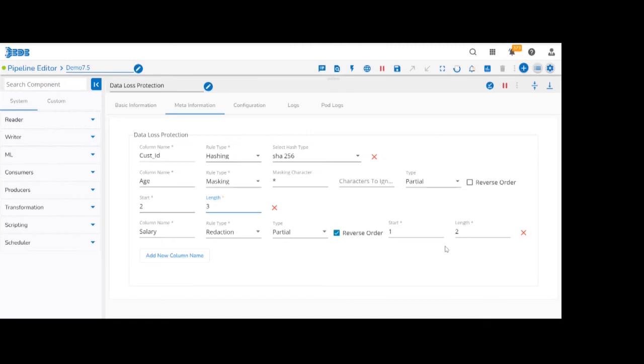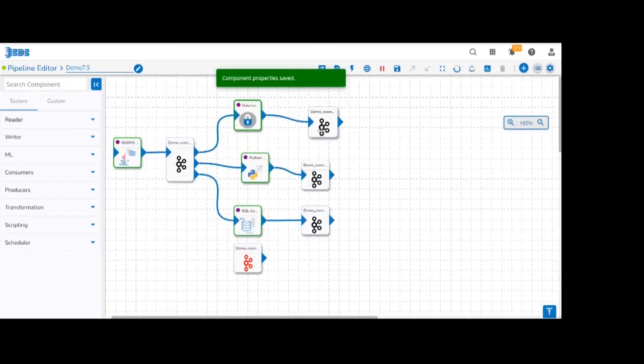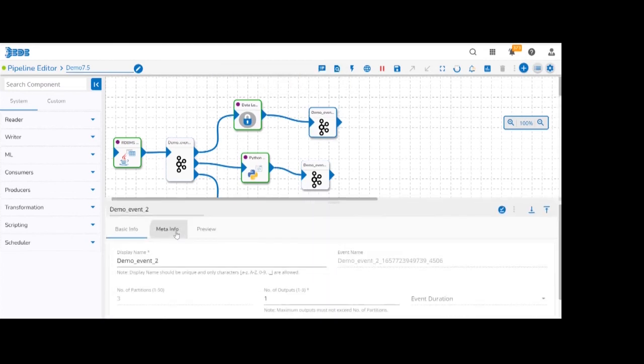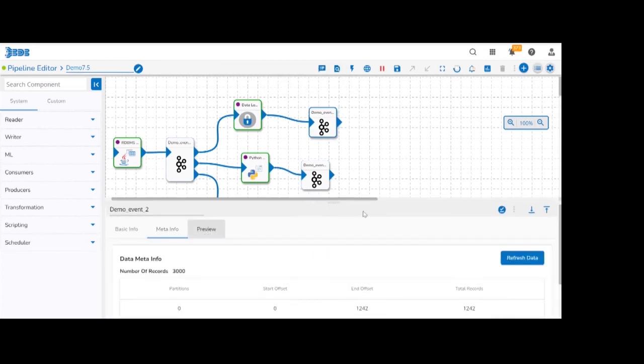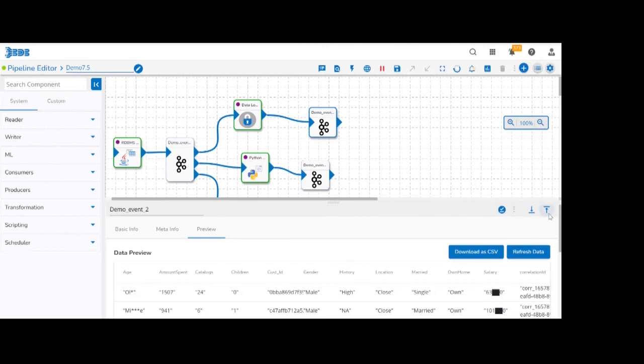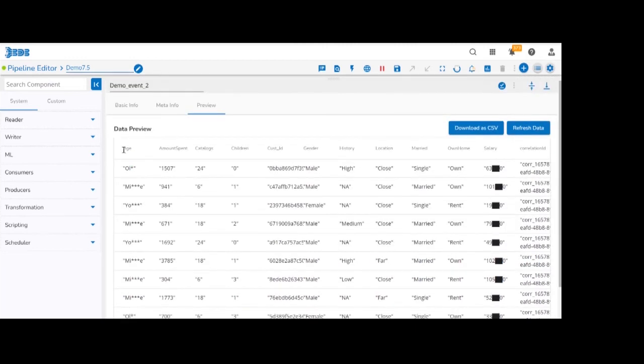So let me check. I have already activated this pipeline and we already have data in the previous section. When we go there, you can see on the age column I have applied masking where it starts from 2, that is 0, 1 and 2, and 3 characters from the length is 3. So from 2 it should be 3 characters.